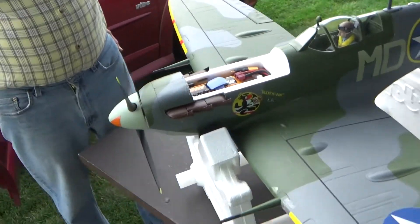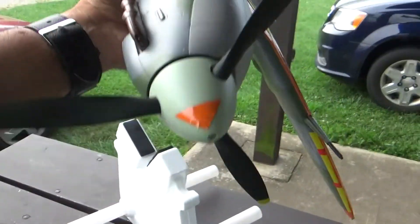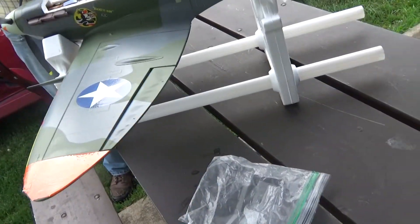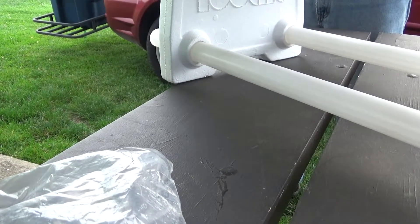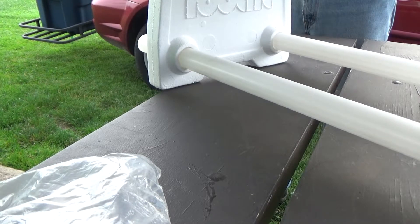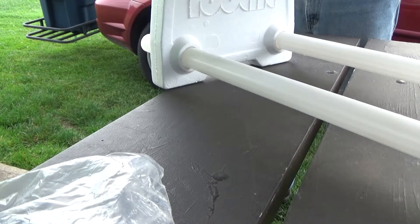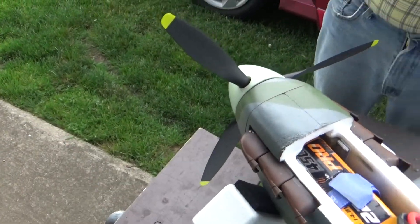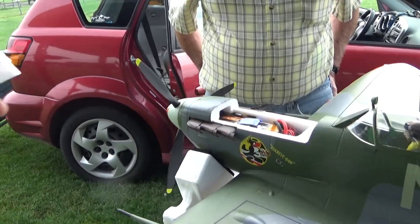I always look for a sale. I got orange at the bottom. We'll see — they say add a little bit of rudder. Better plug it in. The battery is shoved way up at the front, as far as it'll go — not much room for it anyway. This is a Hobby King Mark V Spitfire 1100.